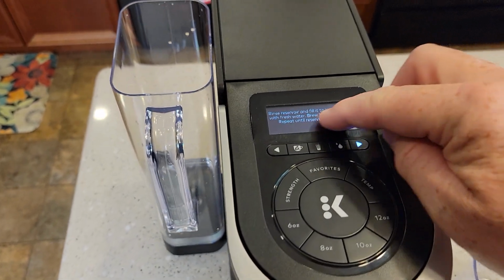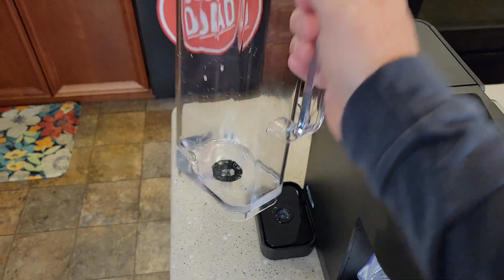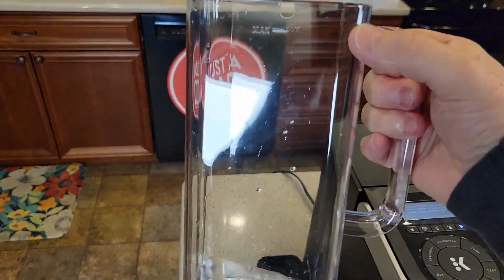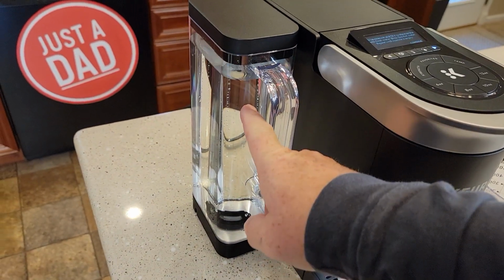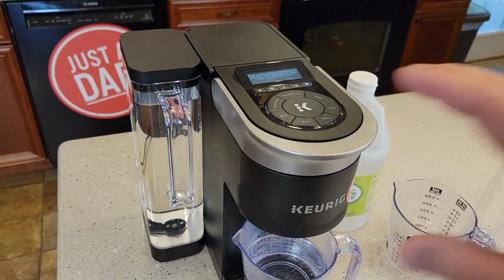This is called the fresh water rinses. So what we want to do now, it says rinse the reservoir and fill it to the max line with fresh water. So take this over to your sink, get rid of that vinegar and water, rinse this out really good, fill it up to the max line with fresh water. Okay, so I've got the water reservoir filled up to the max line.